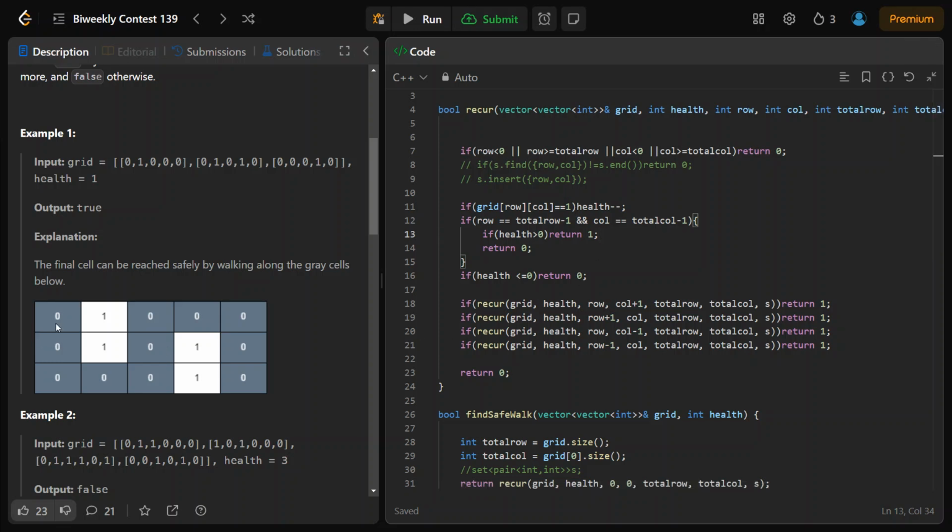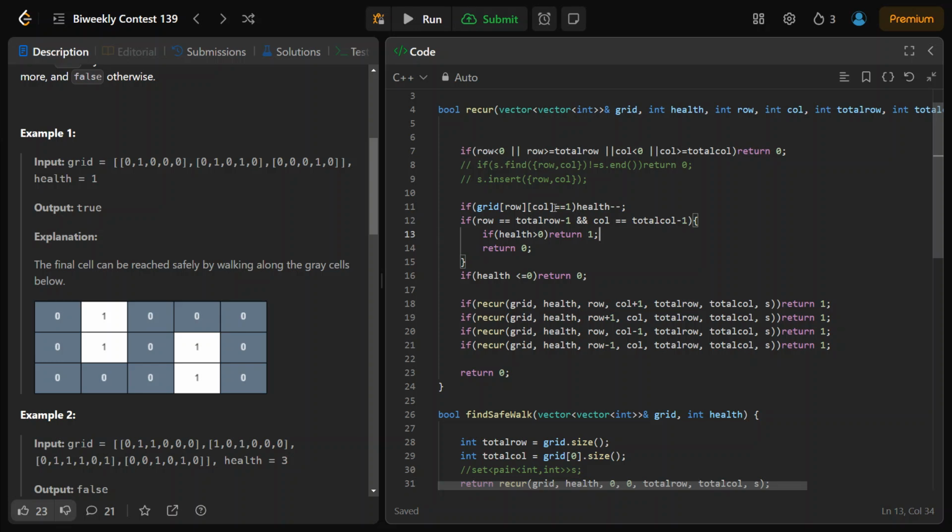Initially we are here. If I run this particular code, currently we are at row and column 0, so 0,0. It will check whether it is less than 0; this condition does not hold, so it won't return 0.